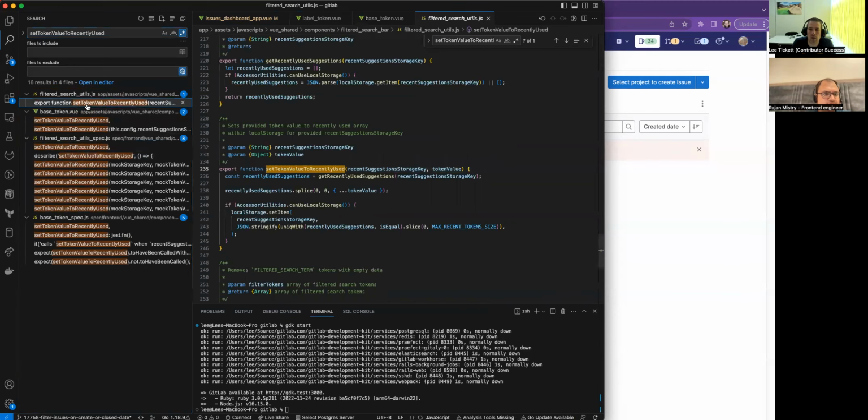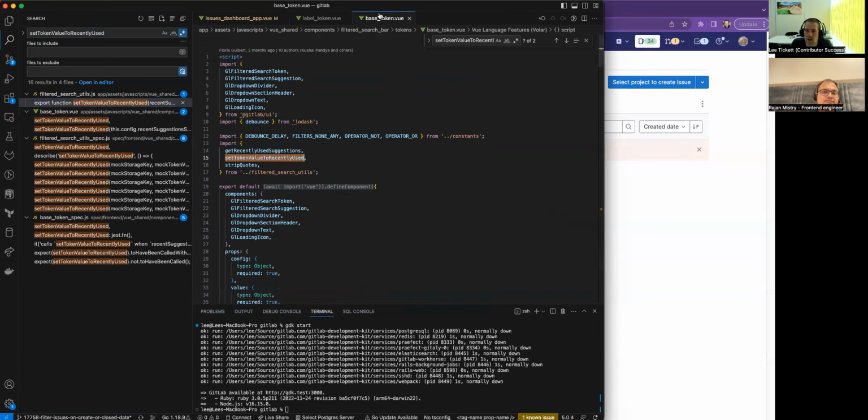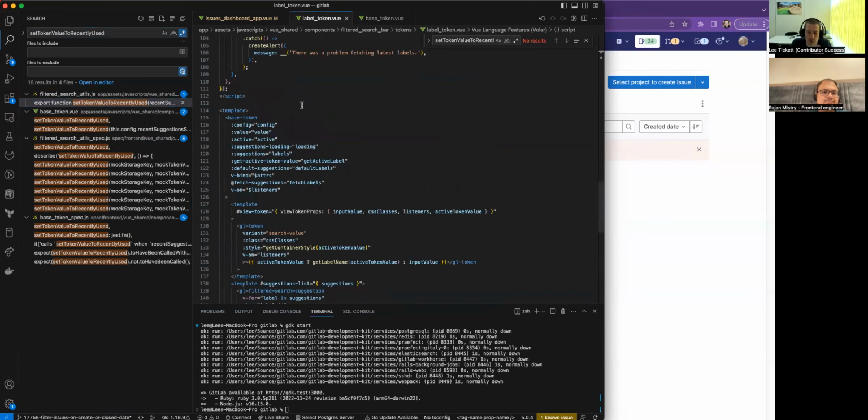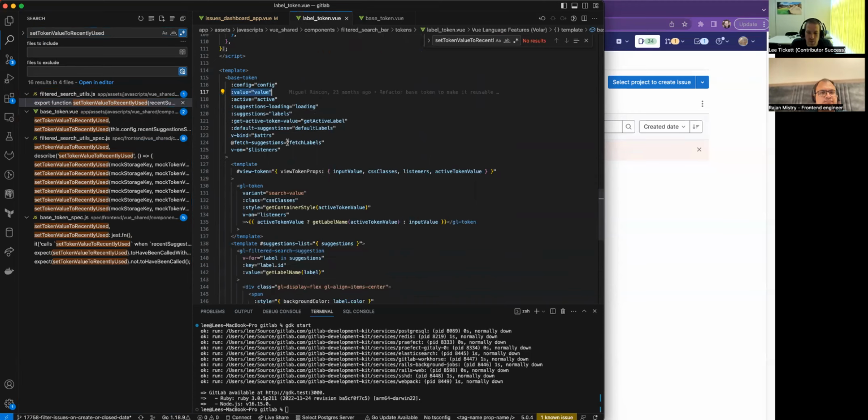Filter search it. Right. Okay, so that's just caching. I don't think that's majorly important. So the on listeners, we bind value. I guess that's the important thing.